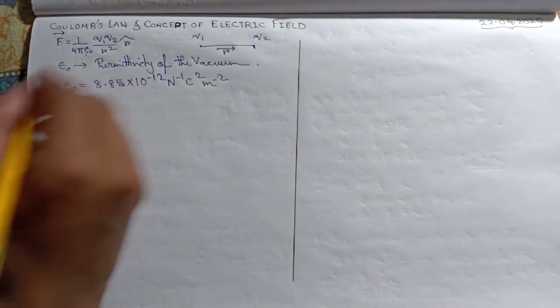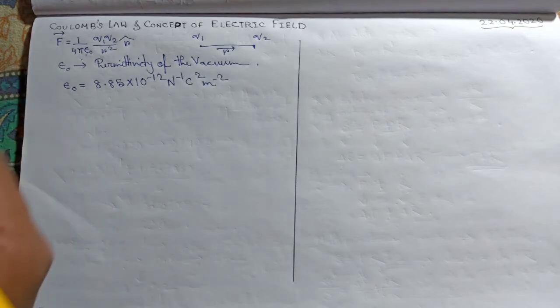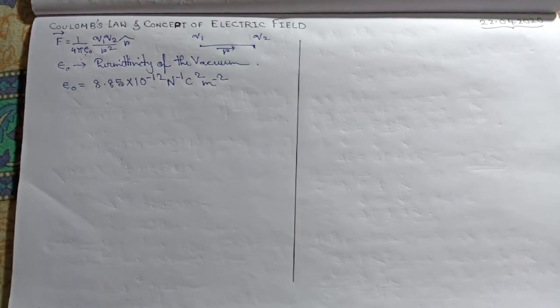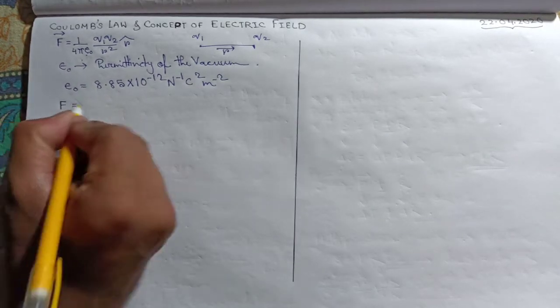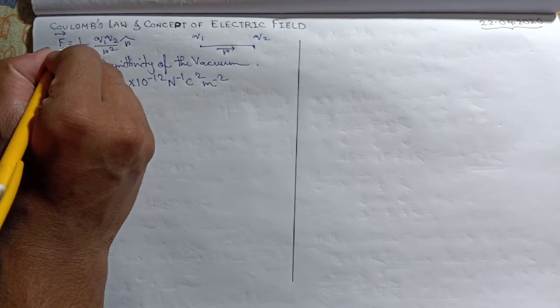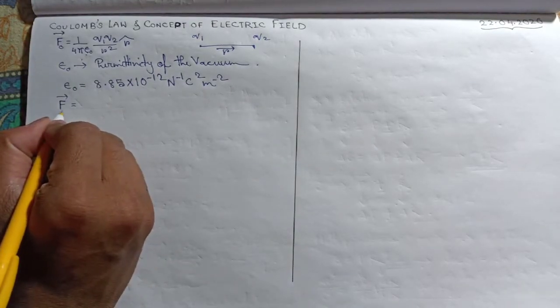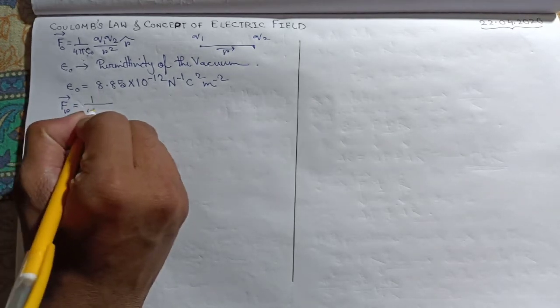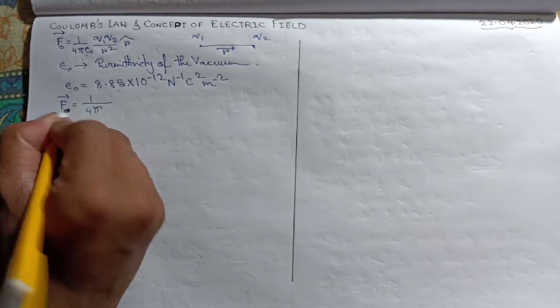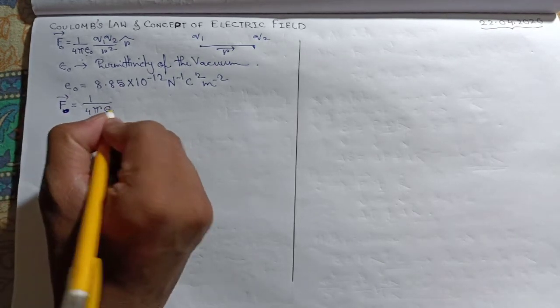Okay, so what if we make it in any other medium apart from vacuum? Basically we cannot perform these force experiments in vacuum every time, right? There may be water, there may be air. So then we can write the force, where this is F0 at vacuum and this is at any specific medium. Say the medium is any medium, then 1 by 4 pi, and then we only write epsilon.